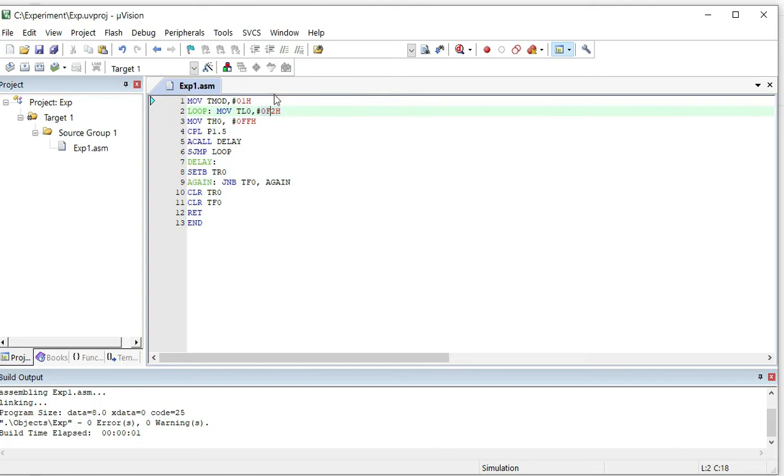Another mistake is not including 0 before A, B, C, D, E, F when you write a hexadecimal code; it must be preceded by 0, only on the left side. If a value starts with F, A, B, C, D or E, you have to delete it and insert 0 before it.